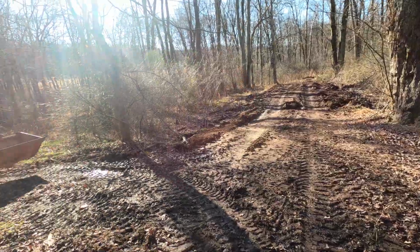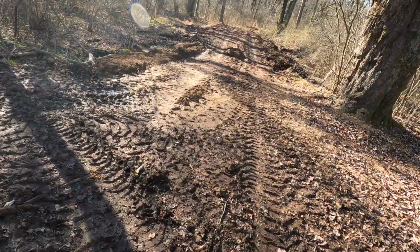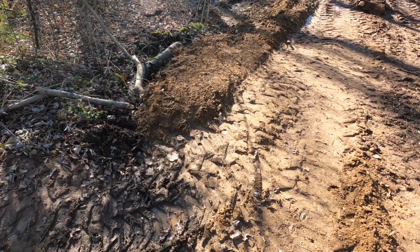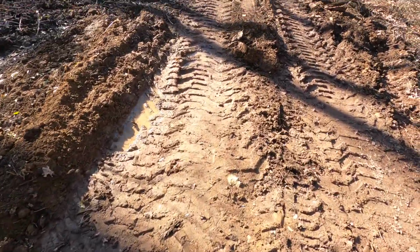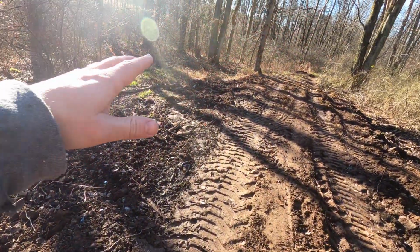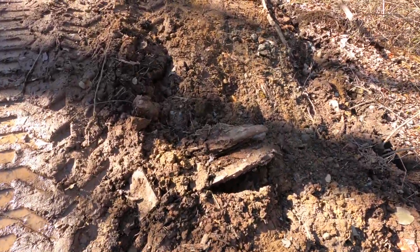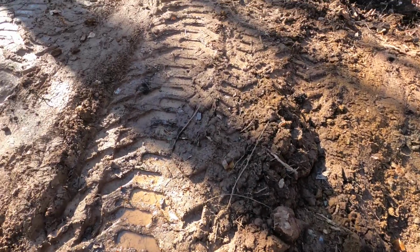All right, back out here today. I know some of the filming I did is in the dark. It's very hard to see, and some of it I didn't even film, but I just wanted to show a little update. Here's how far we got. I added this dirt here, tried to smooth it out. I moved the trail over on this side just a little bit and put in a little bit of dirt here. There's some things I gotta dig up. I was trying to bury those, but they keep popping out, so I'm gonna move them and bury them somewhere else.